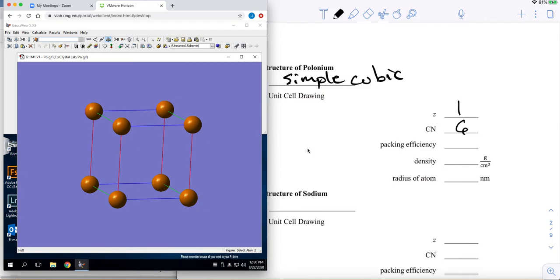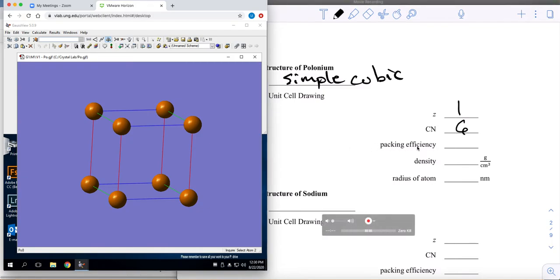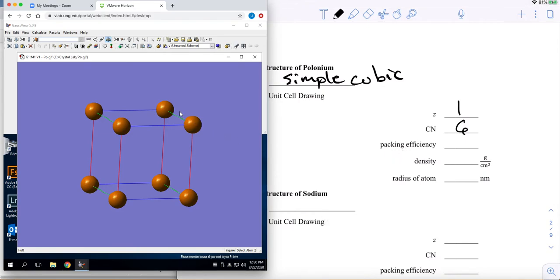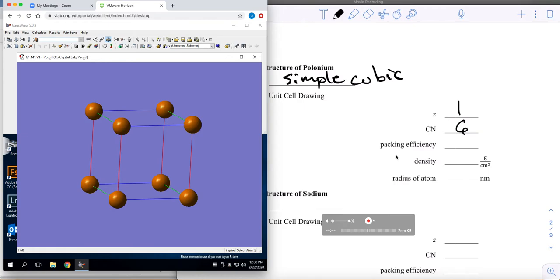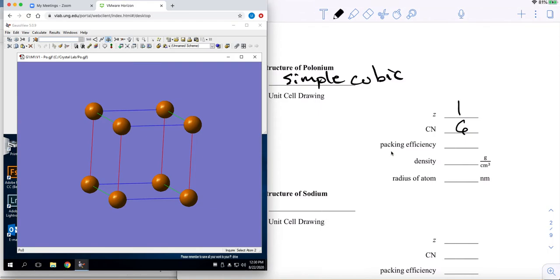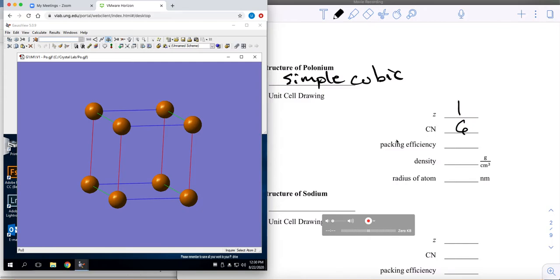So for packing efficiency, what you're really trying to calculate, as a general reminder, is the space that's occupied by the atoms themselves inside the cube divided by the total volume of your whole cube, the whole unit cell. And we really only do these calculations for the cubic unit cells. You could say it's the volume of the atoms divided by the total volume of the unit cell, which is the real definition. But since we're only looking at cubic cells, I said the volume of the atoms over the volume of the cube, because that's how we'll be looking at it for our calculations and examples.